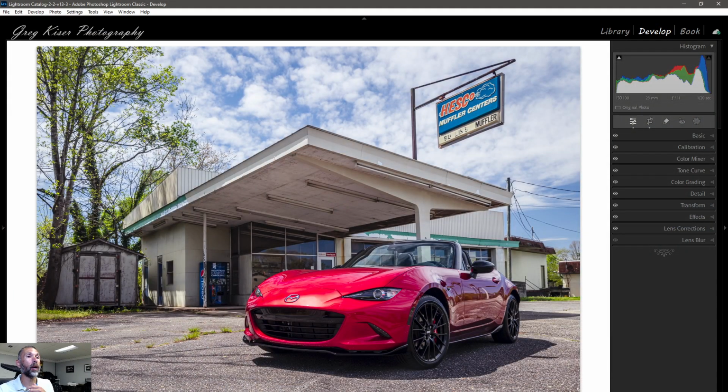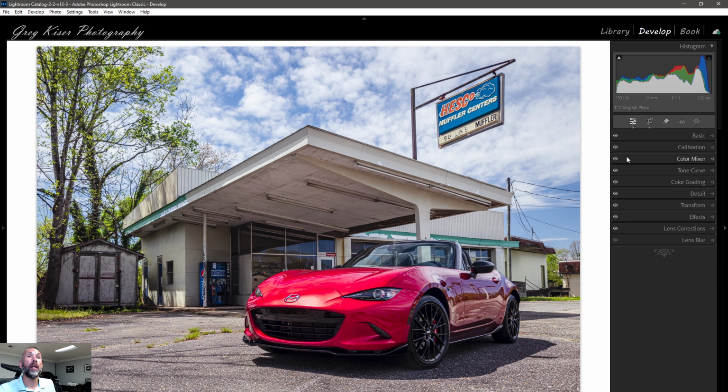And this is not my normal subject matter. This is actually a picture that I did of my own car, my fun little hobby car. I wanted to try to find a situation where I could put it in something where it made sense. And this old filling station that's now a repair shop really fit the bill. I like the design of the building, and that brings in that decay aspect that I like. We've got this obviously not decayed car out front.